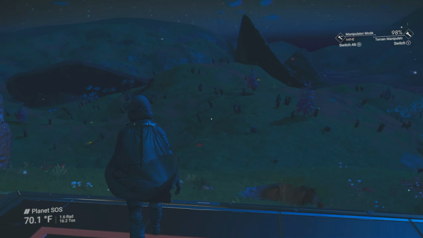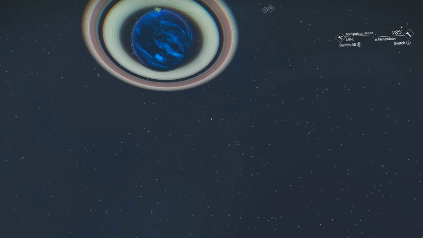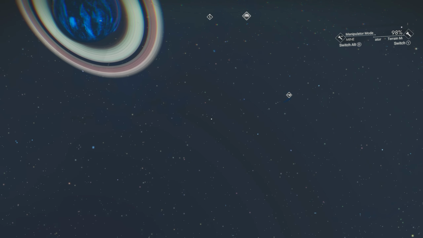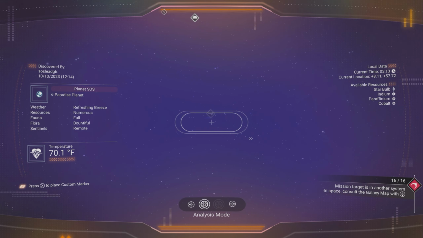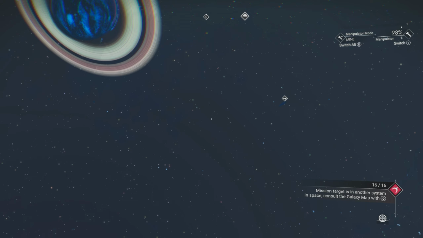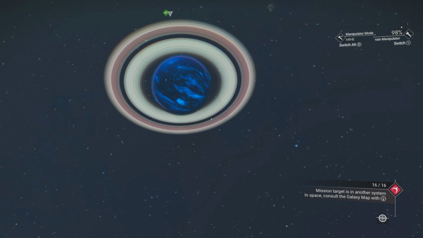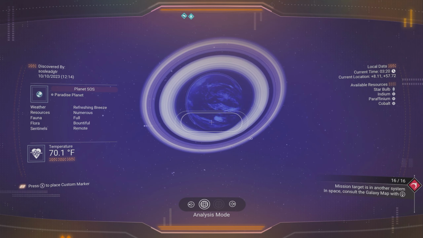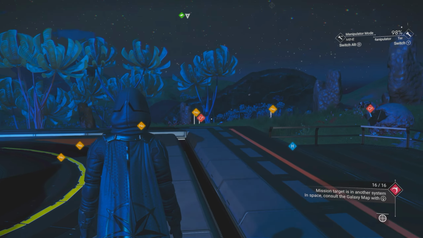I still love this planet. Look how gorgeous it is. If you look straight up, I think between here and the next planet, there it is. There's my freighter up there, just chilling out in low orbit. It's not low orbit, it's actually kind of deep space. It's kind of like halfway between here and that planet, which is a very dangerous, inhospitable planet, coincidentally.